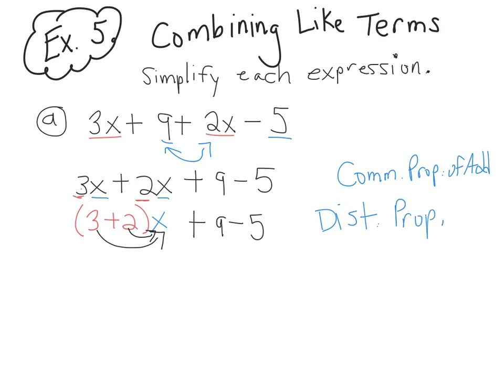And then once you have it here, it's pretty easy because you're not going to redistribute these numbers, because again, we went backwards. We're just going to add in parentheses the 3 plus the 2, which is 5 times the x. So again, another way to think of it earlier was just 3x's plus 2x's, but this is why that works. So 5x plus 9 minus 5, which is 4. So our final expression here would be 5x plus 4.